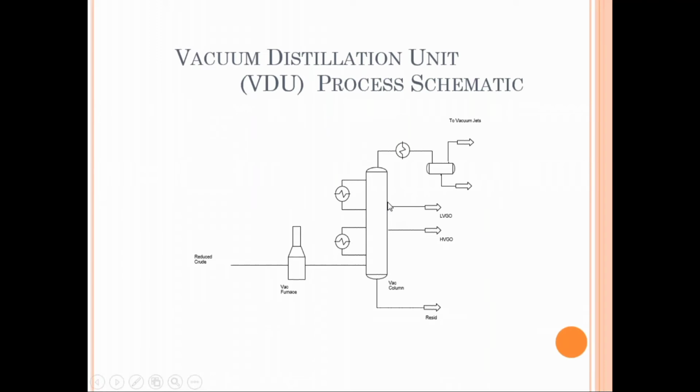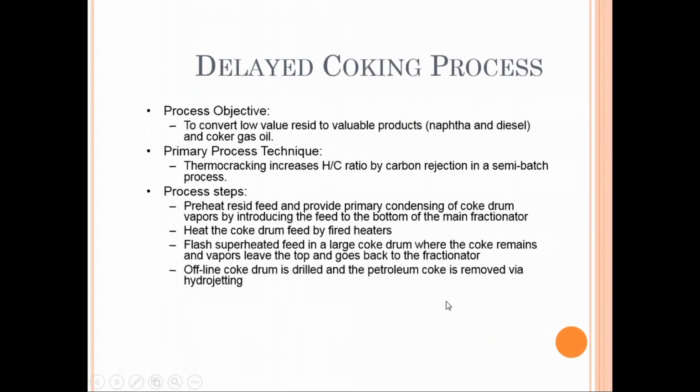the vacuum distillation unit. Okay, like you can see here, we're saying vacuum jet. So what we have in this area is those kerosenes and gas oil as the top product in this case. Then as the side product, we'll be having the heavier gas oils and the lighter gas oils. Then at the bottom, we have the residue. Okay. So from there, we go to another process under the coking process. Remember we talked about coking before. We have the delayed coking process.